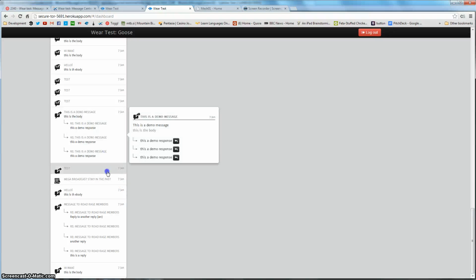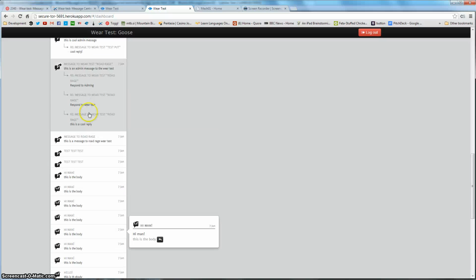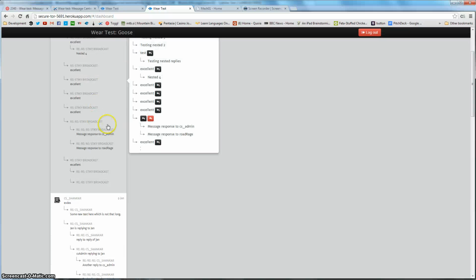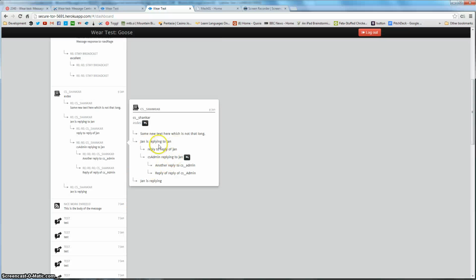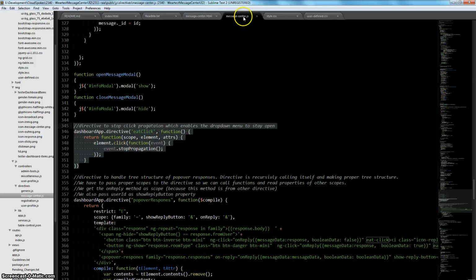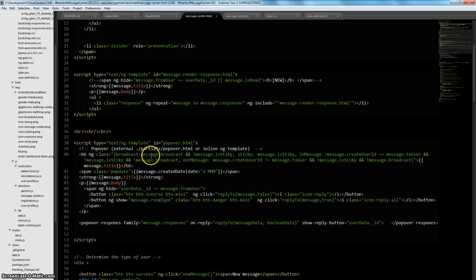We can see that we can't reply to ourselves, we can only reply to other people. For example, some of the messages here are ours and some of them are from the other user. We achieve that with a combination of different things. One is that we first show buttons according to whether the user ID is the same as the message's user ID; we want to show the buttons.